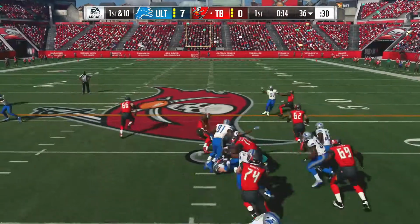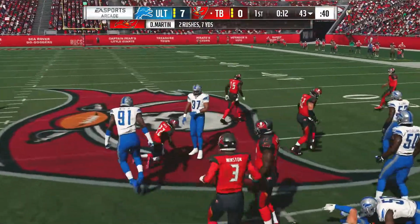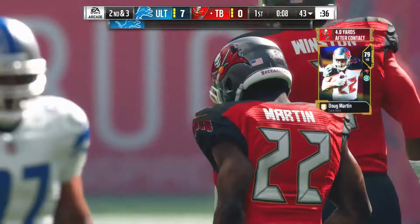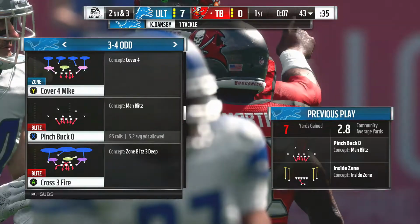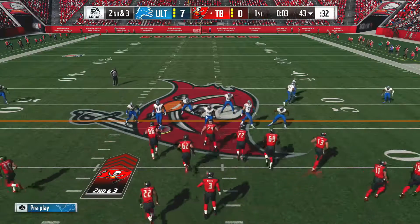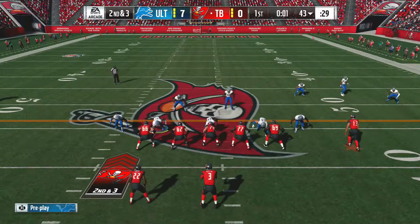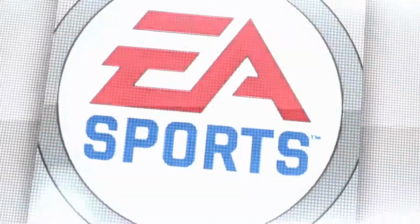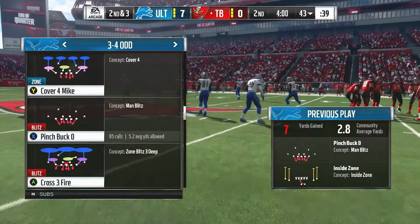They start the drive with Martin, and he's across the 40, 3 extra yards to the 43. A solid run on first down. Gain of 7 leaves him with a 2nd and 3. Well, that run right there was an offensive line coach's dream, wasn't it? Guys picked up all of their assignments, created a nice gap for the running back to get through, pick up 7 yards. Yeah, he's probably chortling on the headset.